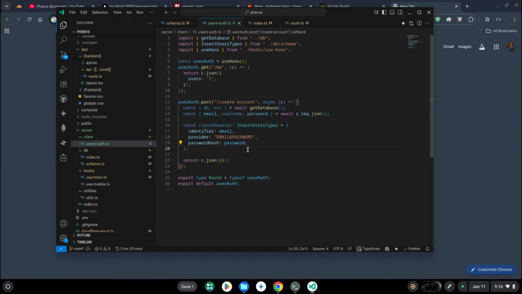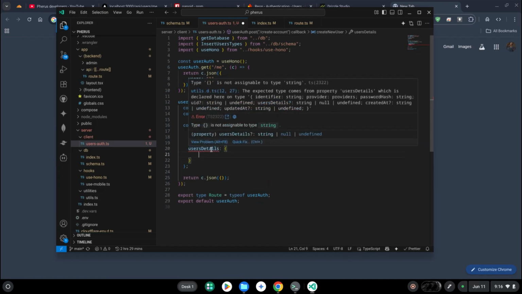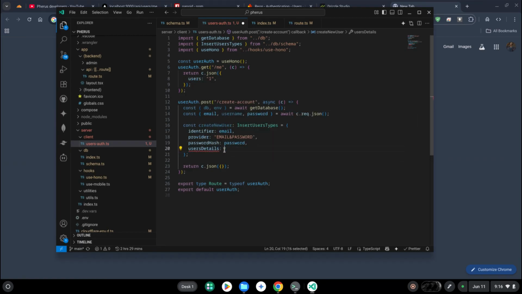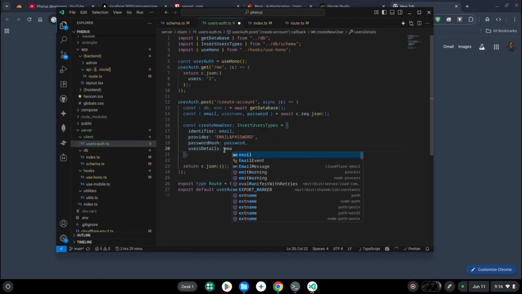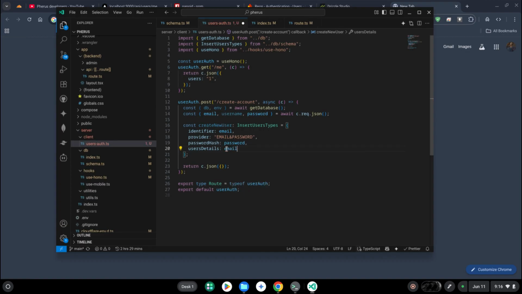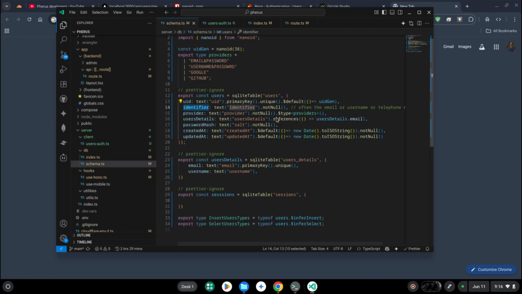So we shall also define our users. This is not so good. The user details is not so good.